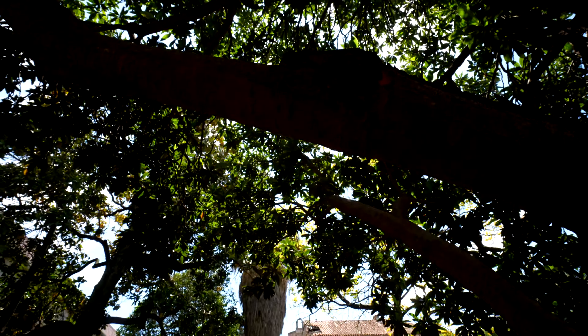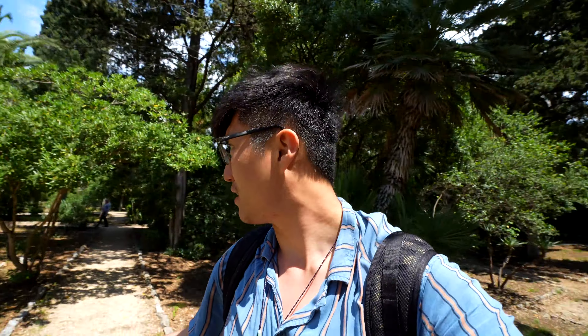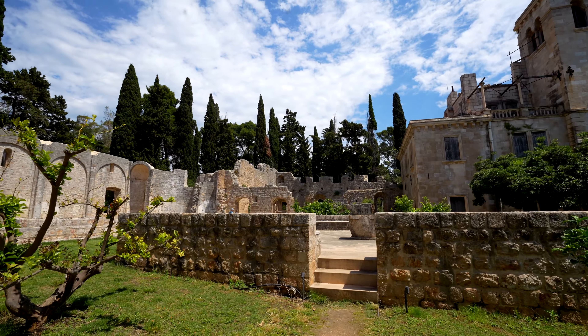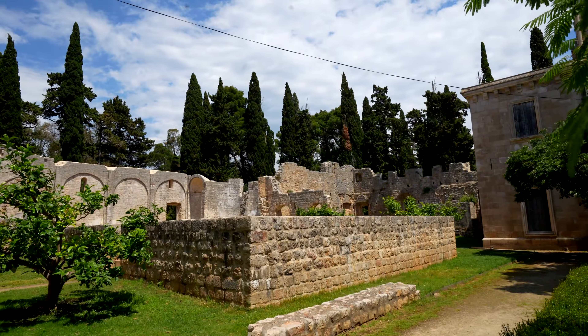Even though there were a lot of people on the boat coming over, once you get off the boat, everyone just kind of disappears into their own little world. The island is big enough that so many people may come here but they go off into different places until you don't really see anyone. Lokrum Island gets its name from the sour fruit it used to raise — Lokrum — and these sour fruits were sold off to Dubrovnik and other places in Croatia. Today it's sort of an old inherited island with monasteries, a fort, and it's been used for a variety of purposes over the many hundreds of years that Dubrovnik has been around.